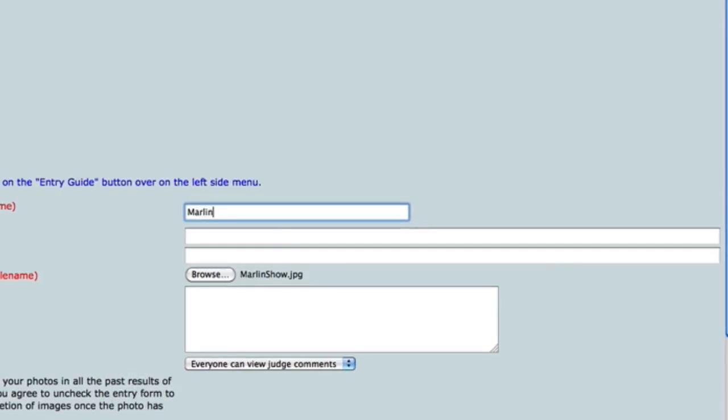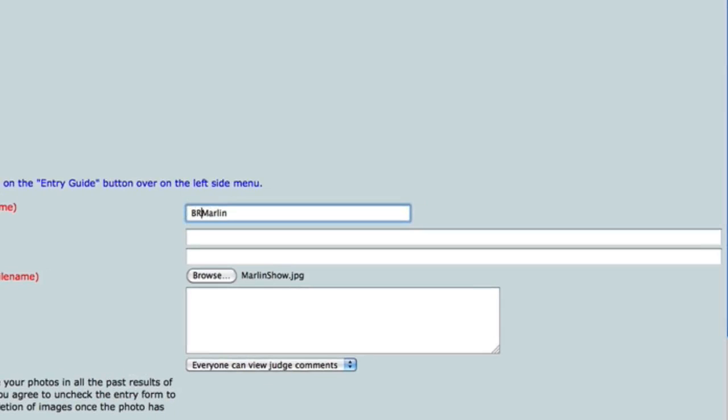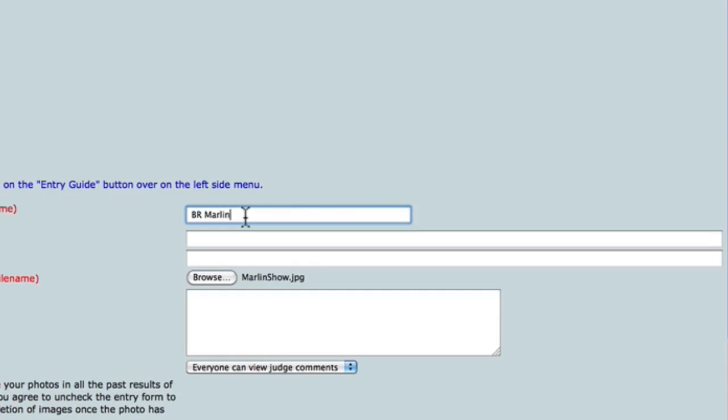Here, I'm putting the initials of my rancher's name before my model's name in case there are any other Marlins in his class. Real stables and ranches do this too.